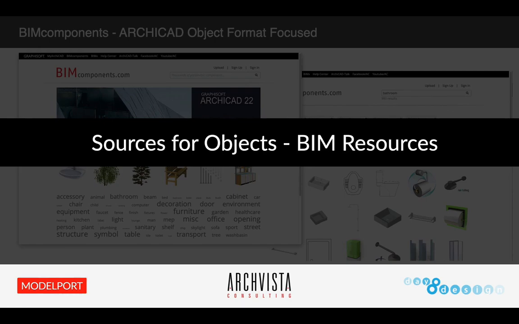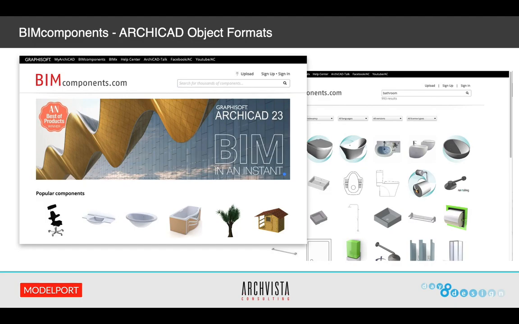Now, on the BIM resources side, again, there's a multitude of different ones out there. I'm going to focus on four specific parts here. First, for those of you who don't know, BIM Components is an Archicad object resource. It contains only Archicad objects, specifically developed by users, by Graphisoft, or by BIMobjects.com. And BIMobjects.com has manufacturer data as well. So there are a multitude of different objects available to you. You can also view these objects within your object browser in Archicad as well.